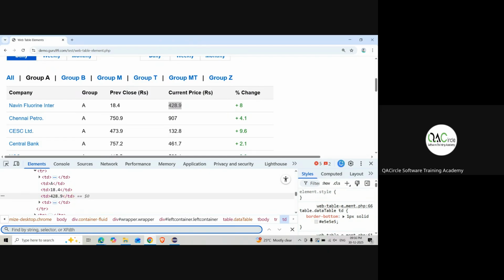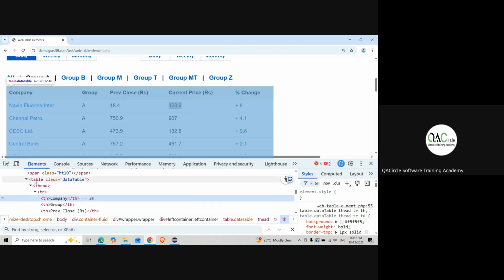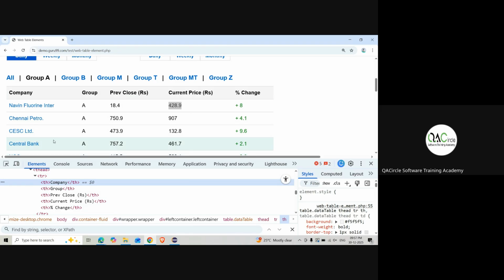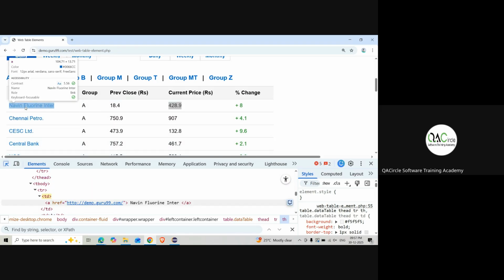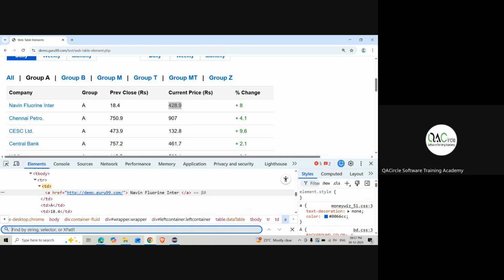See here. First and foremost, we have to identify the table. If I just put over here, you can see these are all headers. th, whenever the th is there, just identify what exactly is the table. If you go a little up, just see here, this is the entire table. You have to come from the table here, guys. Or you can also come from this Navin Fluorine International. Basically, you have two options. For example, there is one way to find it out. Now tell me how to identify Navin Fluorine International by XPath.